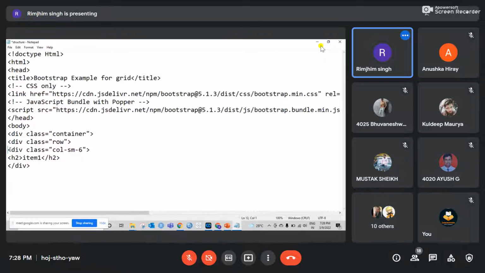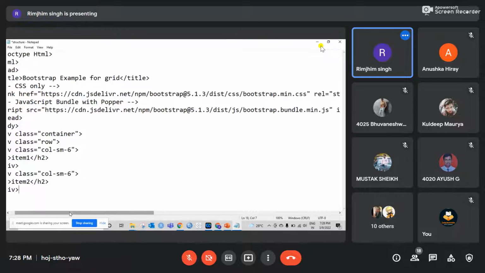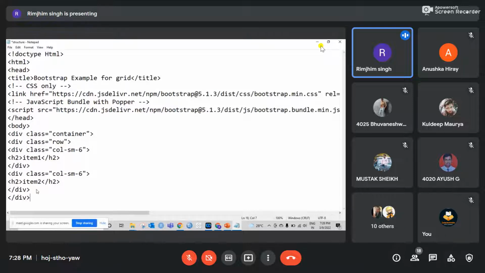Just copy div class col-sm-6, and then item 2 we are having in the other section. And then I have closed my div. I have to do it one more time, slash div one more time for the upper one, and then I'll close the body section.